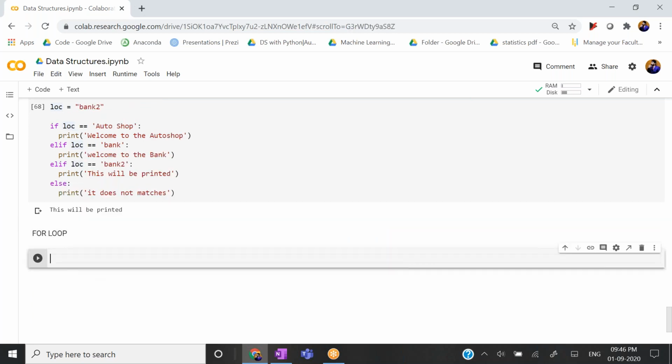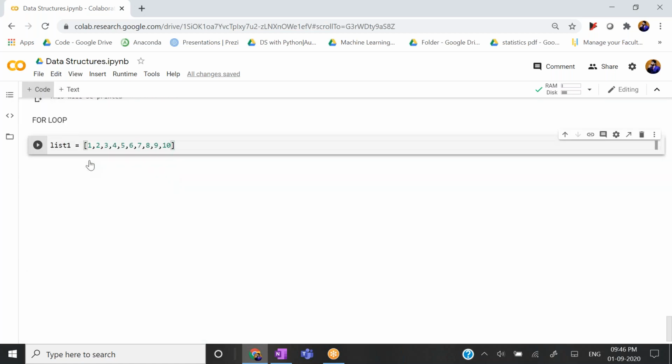Okay, how does it work is something like this. Let's say you type list1 equals 1, 2, 3, 4, 5, 6, 7, 8, 9, and comma 10.